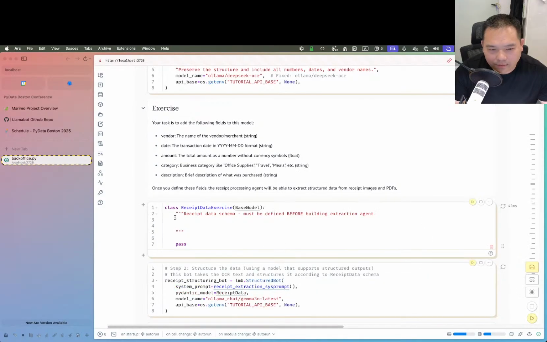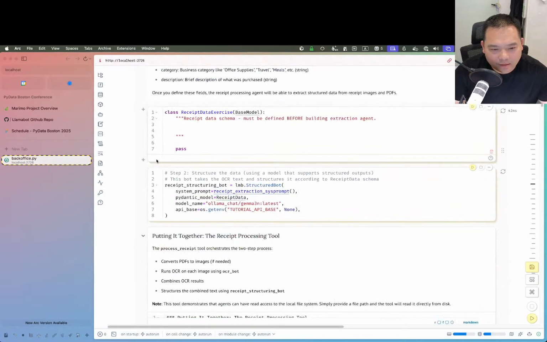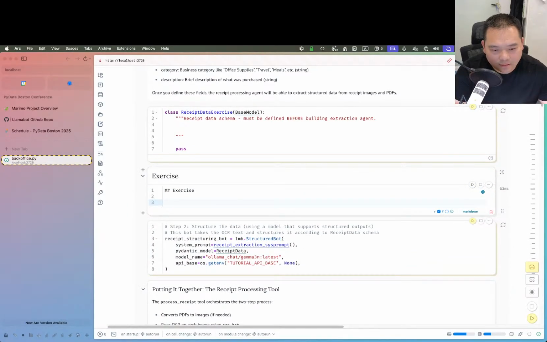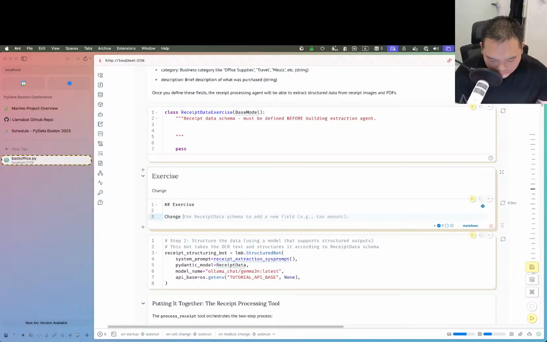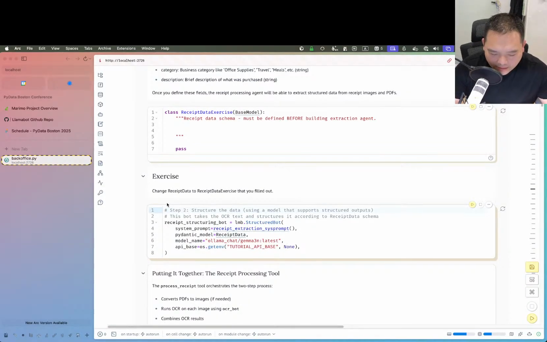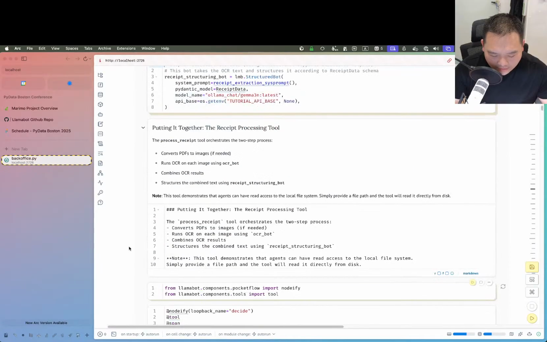Hide code. Great. Change receipt data to... Great. I like that. I really like that. Okay, great.